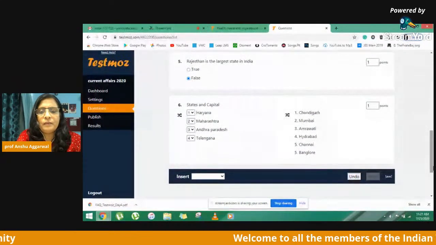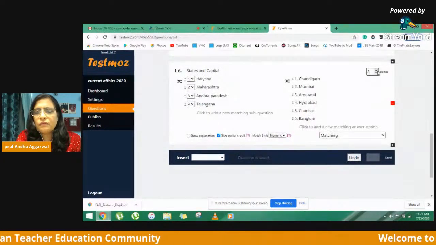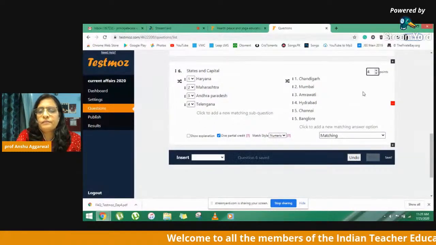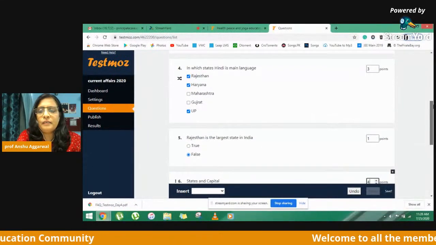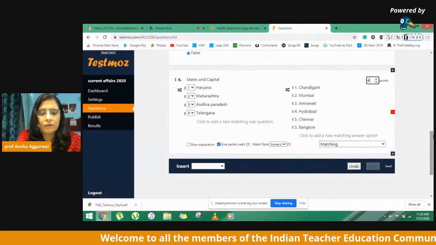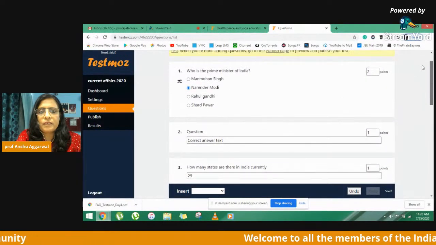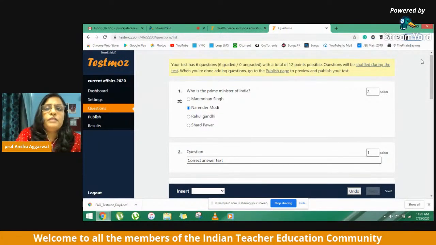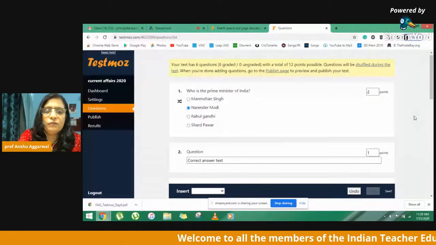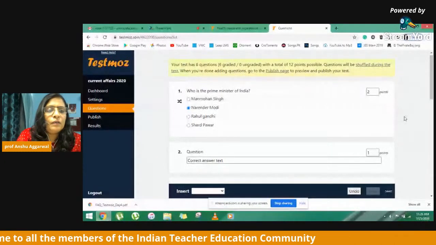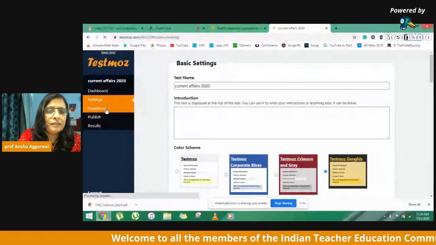So I think I have filled it, but now here the points we can assign 4, because there are the 4 capitals. So I think we have done all the questions now. Let's check it. Yes, we have done all these things. Now, I think we have covered all the types of questions. So there is no need to save anything because it is automatically going to be saved. But in settings, you need to save all these things. Now next, when you have done all the settings, and you have framed all the questions here, now you will publish it.